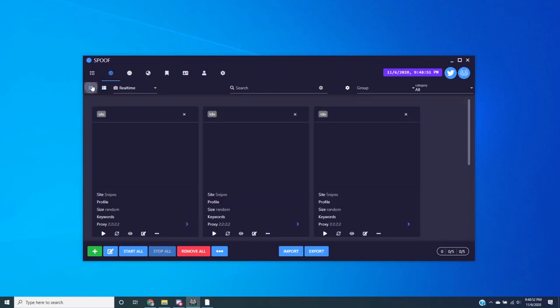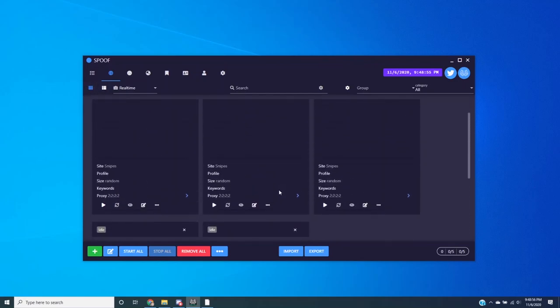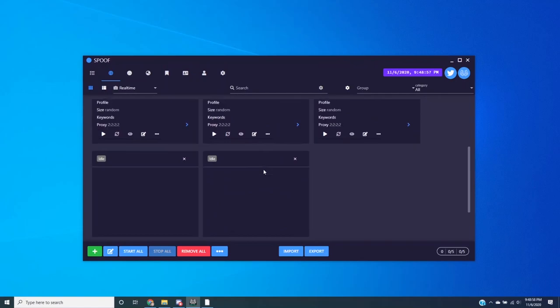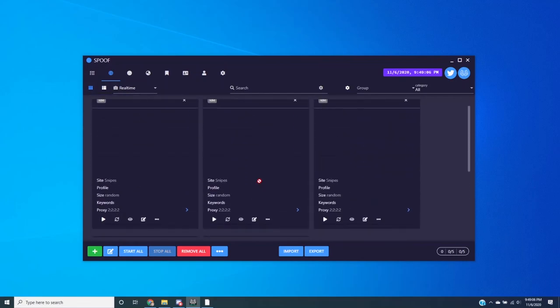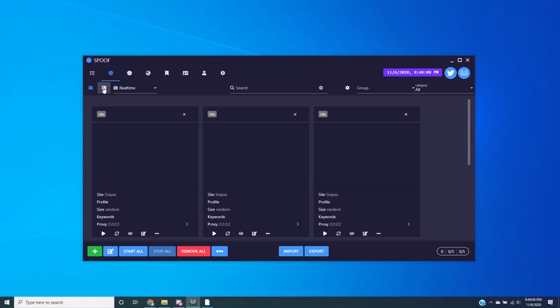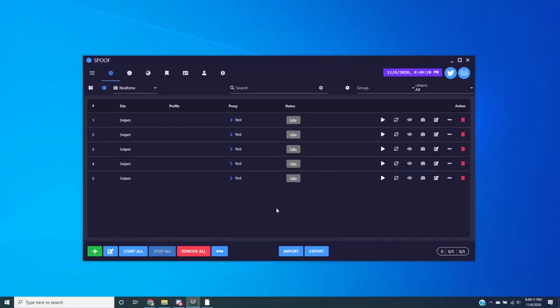And then you can also click this button, the same as in farming, to view the status of all of your spoof tasks so that you can see if one gets through. It'll display an image if you use real-time, which I suggest you do, and it'll show the queue moving or if you got through. This part's going to be pretty useful. They did add it pretty recently. I have not used it yet, and I'm excited to try it out.